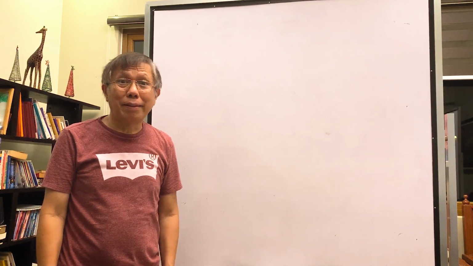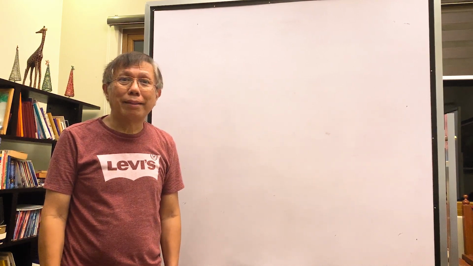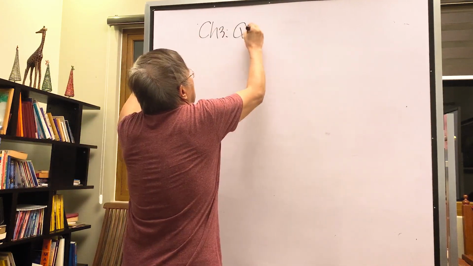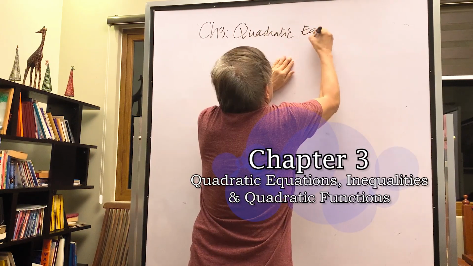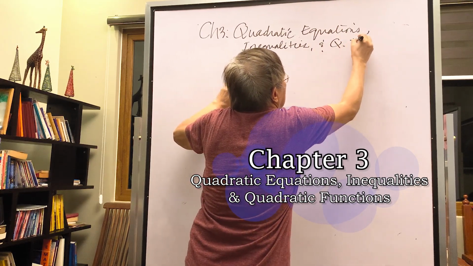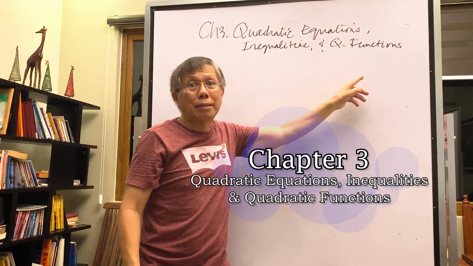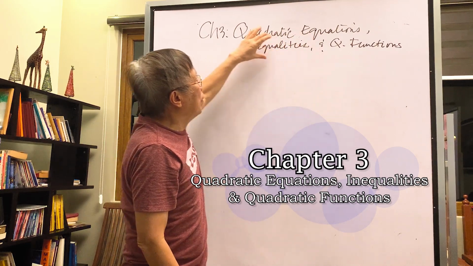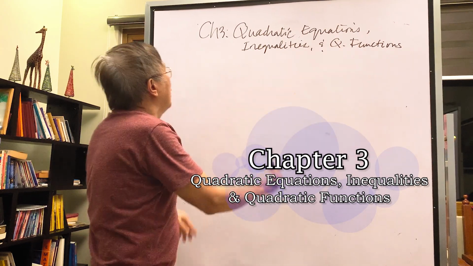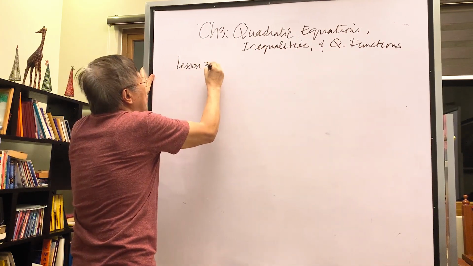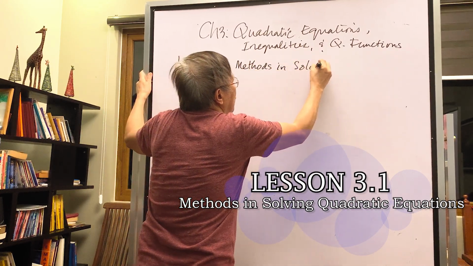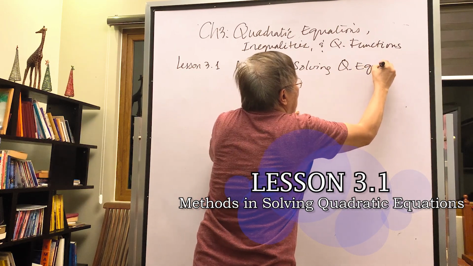Welcome to Chapter 3 of our Math 9. Our Chapter 3 involves quadratic equations, inequalities, and quadratic functions. All of these topics are related. Quadratic equations and inequalities will be used when we analyze what these quadratic functions are. And our lesson 3.1 will be the methods in solving quadratic equations.